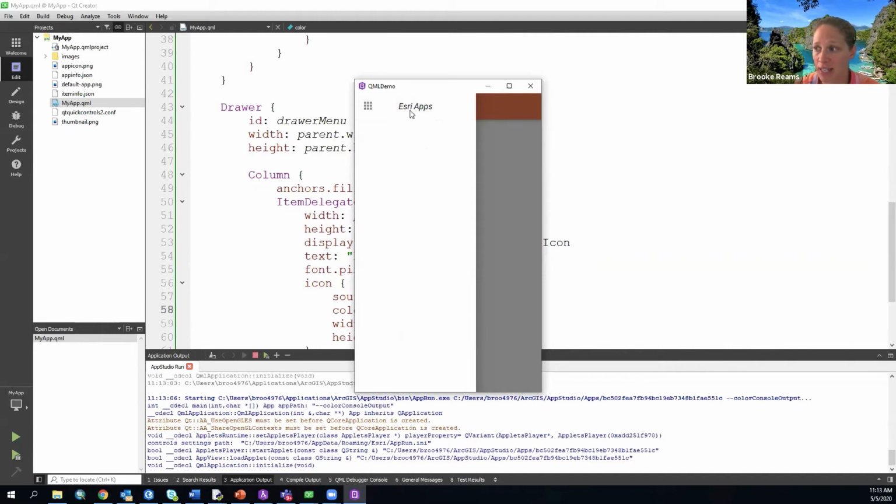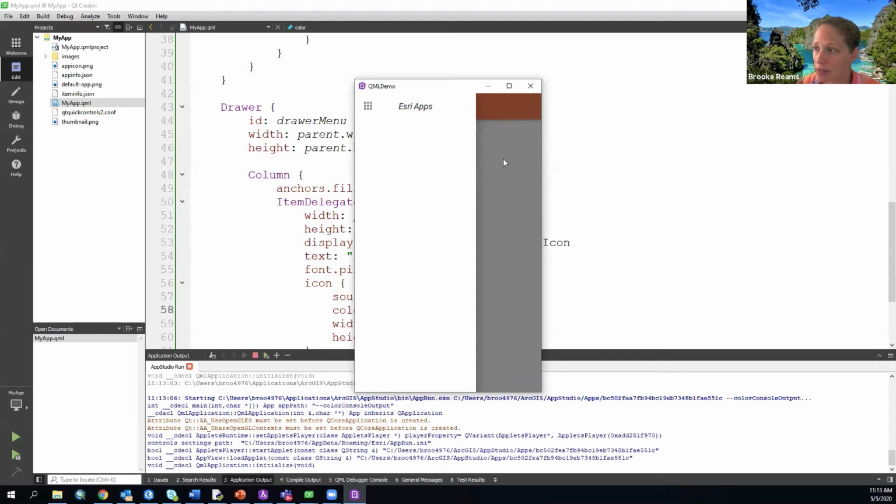What I mean by that is I hover over this item delegate and you can see it automatically changes colors. Now I'm on a computer so I can hover. On a mobile device you can't hover, but when you click on it you will see that it gives that nice color change to let the user know what they're clicking. Now currently when you click on it, it doesn't do anything at all.